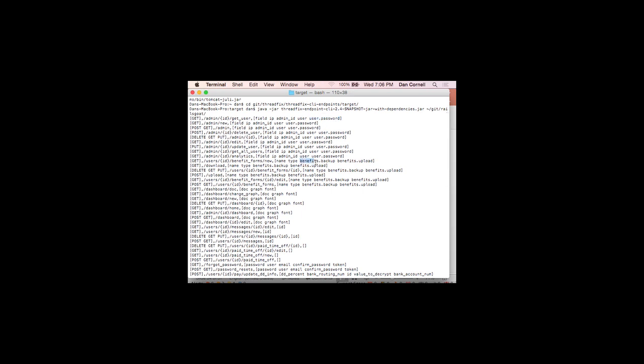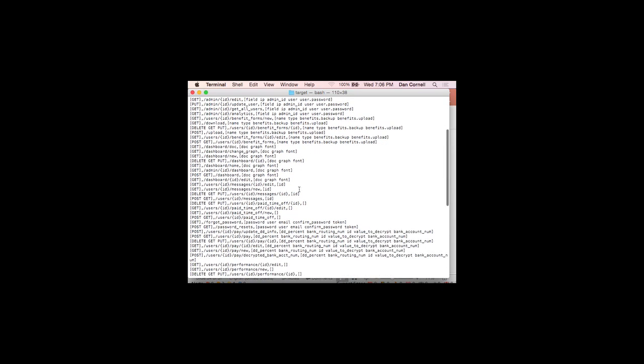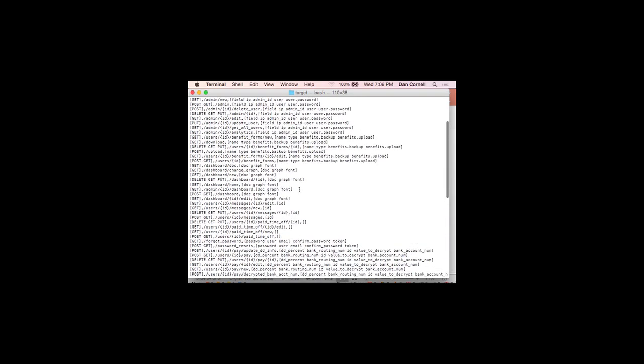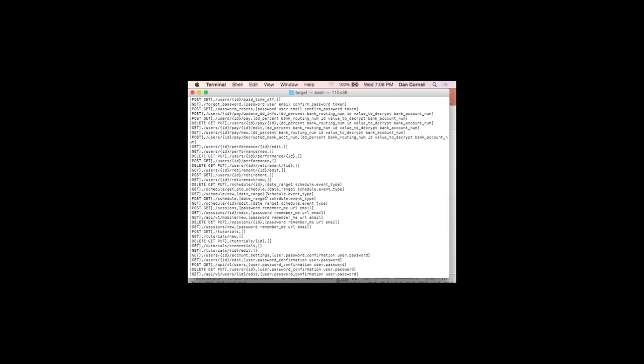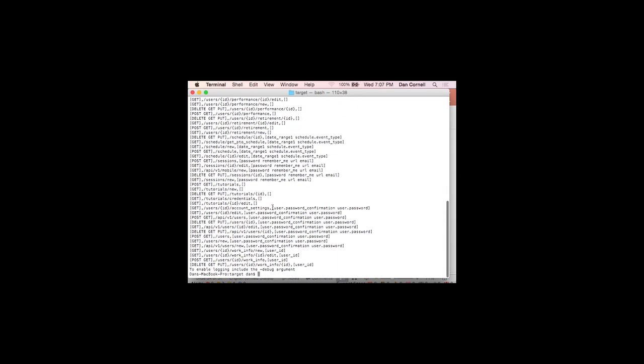Do I want to be able to, for the benefits object, set this .backup and these .upload parameters? Again, you're going to have to understand or learn about the application and how it is going to be treating these particular auto-binding situations. But this at least highlights where these auto-binding scenarios are possible, which parameters you're going to be able to set, but also when you're going to be able to walk down the object tree and set parameters. And so when I was quickly looking through things, it's interesting to me, you're looking here, account settings, like, yeah, that's probably okay.